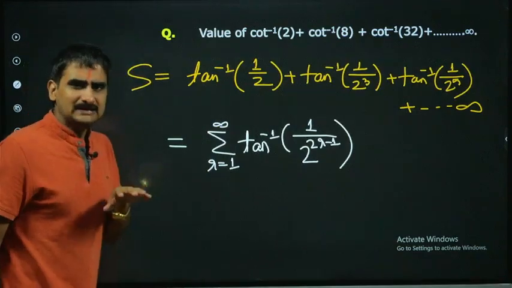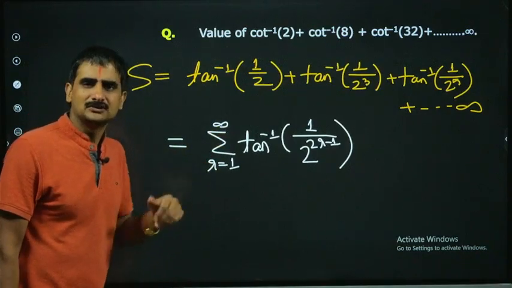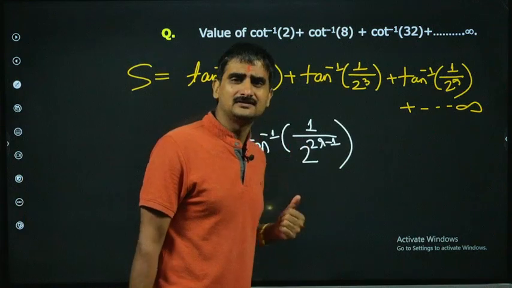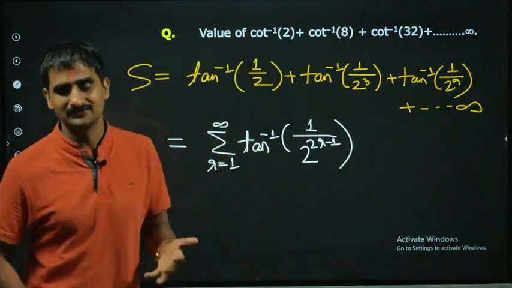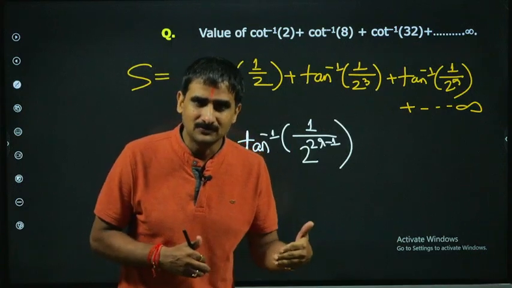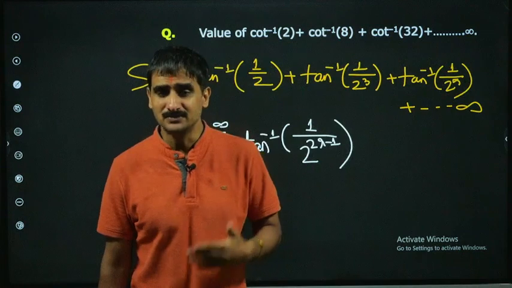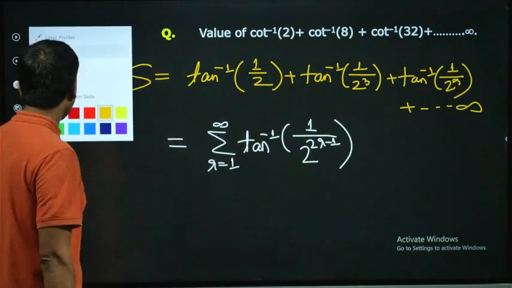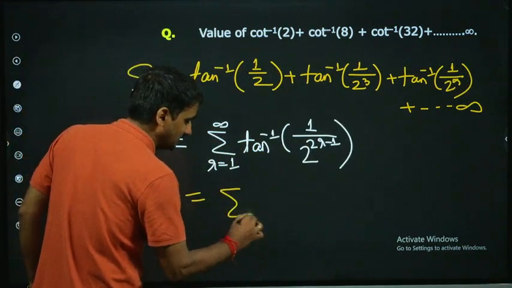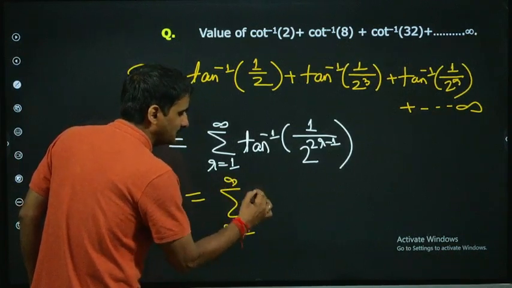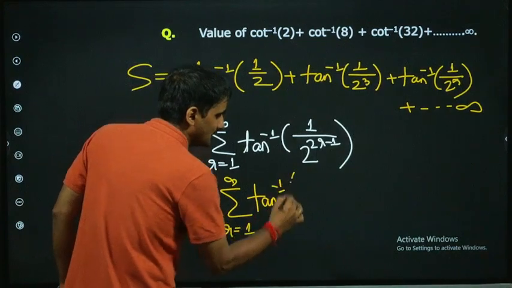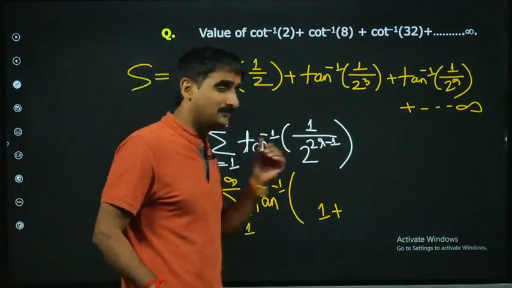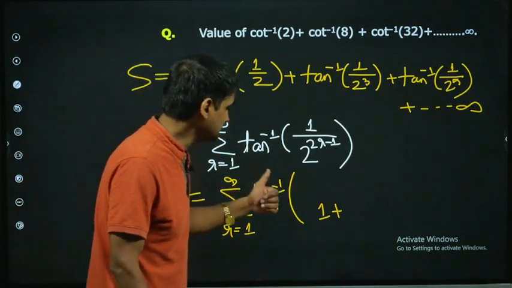Now what? The key here is, we have already solved two questions, on tan inverse and sine inverse. The key here is to rewrite the general term as the difference of two terms, and in tan inverse we are going for the formula tan inverse A minus tan inverse B, which is tan inverse of A minus B upon 1 plus AB. According to me the key is 1 plus AB. So R is equal to 1 to infinity. But see, if I add 1 here, I have to subtract 1 there. But will we get an identity? I can't see an identity here.